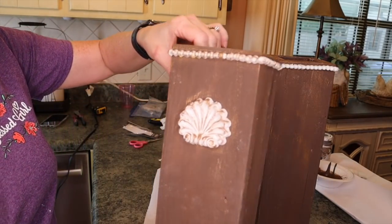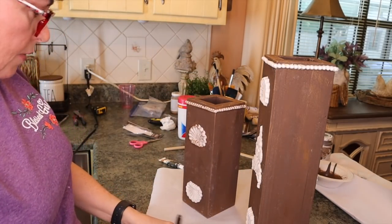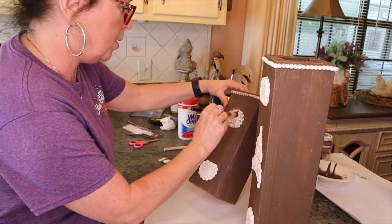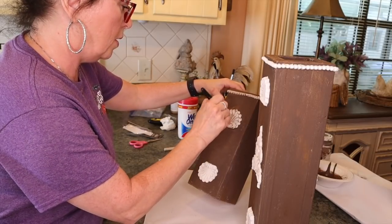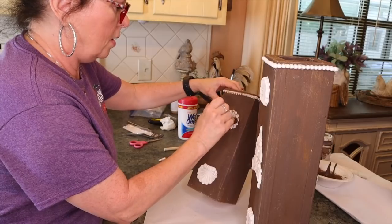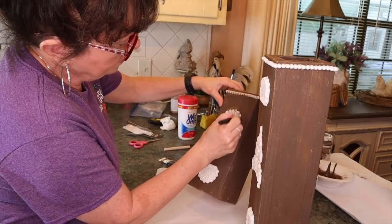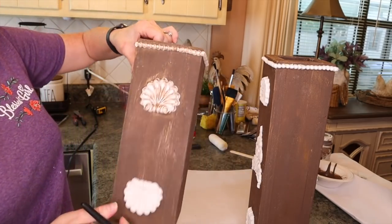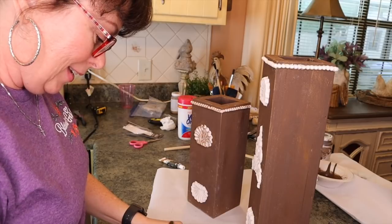This is what we're getting so far. I hope you can tell that it is giving it some color. I really probably should have painted this mold first and then just put this over. I think that's so cute. I really do like that.